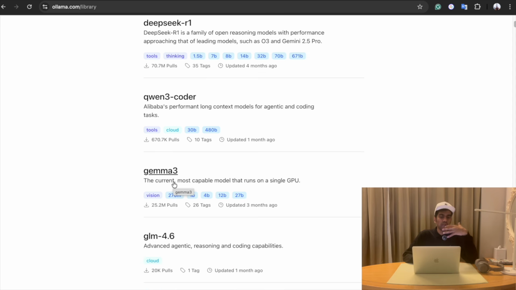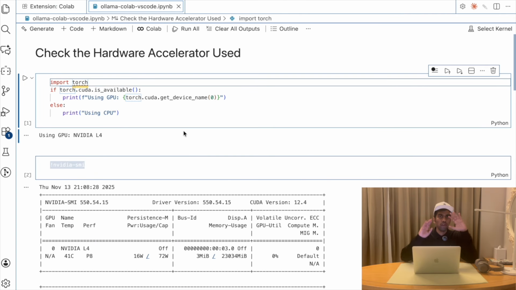In our demo, we will be using Gemma 3n, and directly we will inference it on VS Code, but using T4 GPU. So now what you can do is open this Colab. You can find this particular notebook in my GitHub repository. The link is in the description. As soon as you open any notebook after the installation of Colab extension, you will find a button called Select Kernel on the top right side.